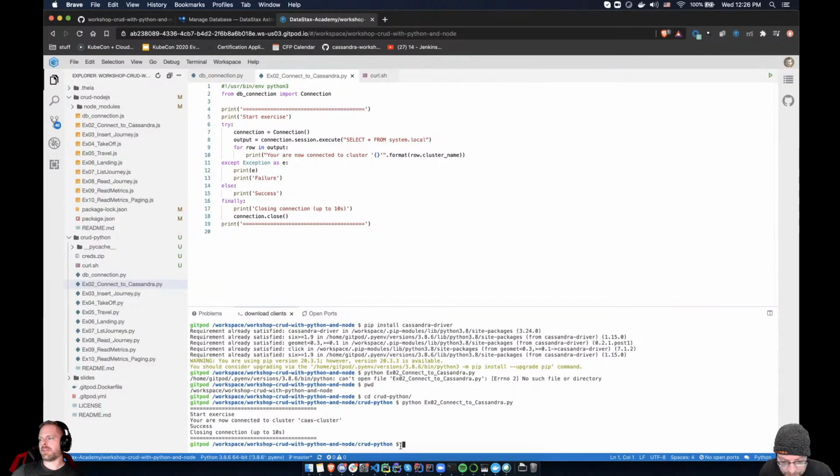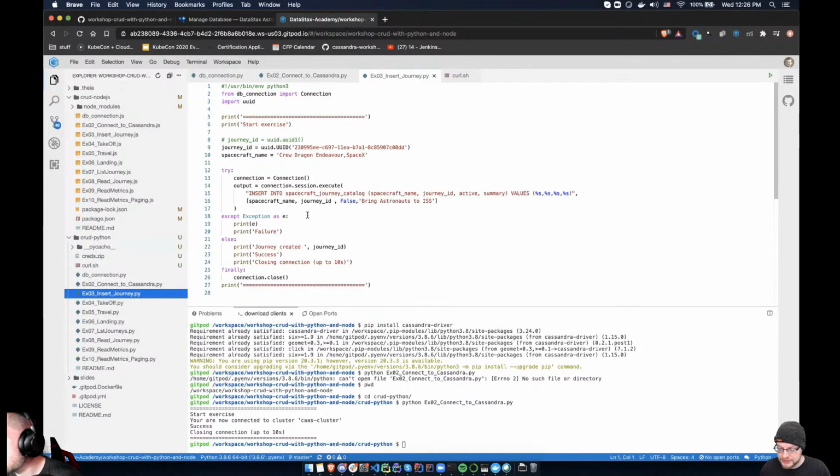And that's it. That just proved that basic thing: when you get that message back that you are now connected to the cluster, it says the basic plumbing is there. You've hooked up. So that's where we want to get to right now. Right. The next thing, we've got our insert journey.